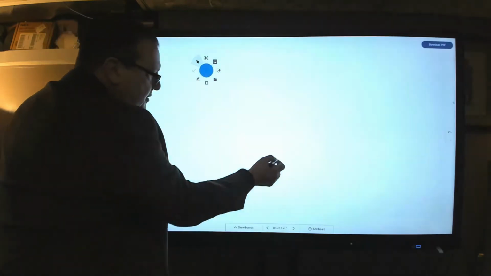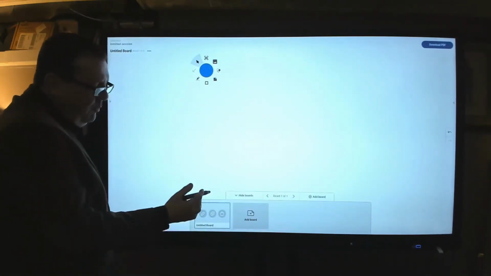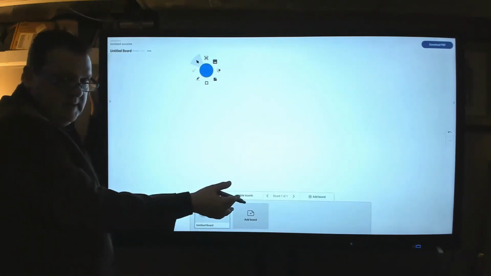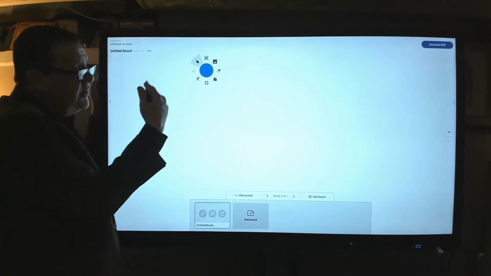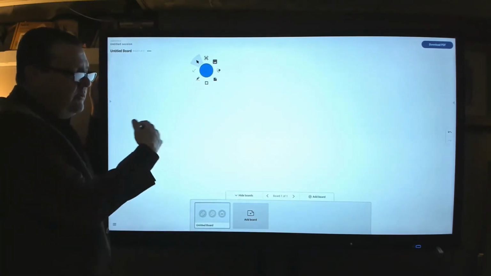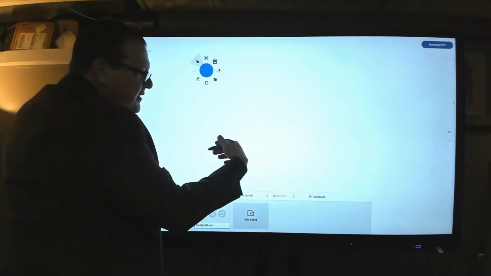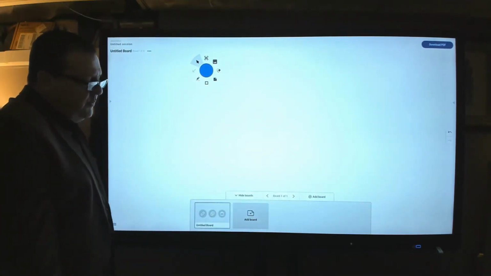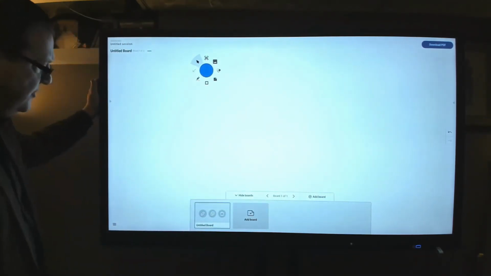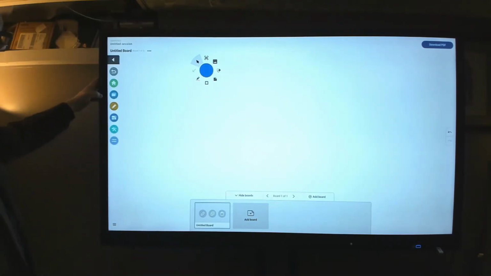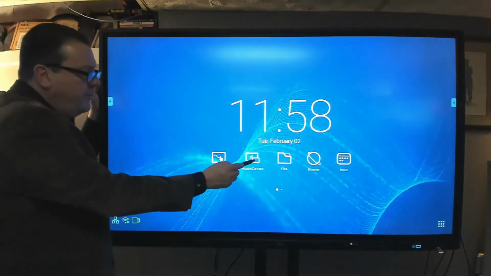The other thing that is really great about the whiteboard is that you can have more than one whiteboard opened in the same session. So you don't have to close the whiteboard, open up a new one. You get as many different slides that you need to use within this whiteboard software. And so basically that's Mosaic Canvas. Now let's go ahead and look at Mosaic Connect real quick.